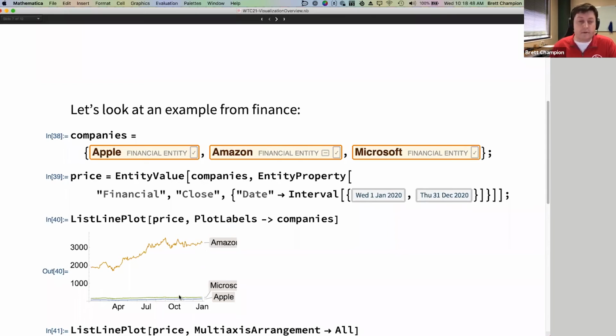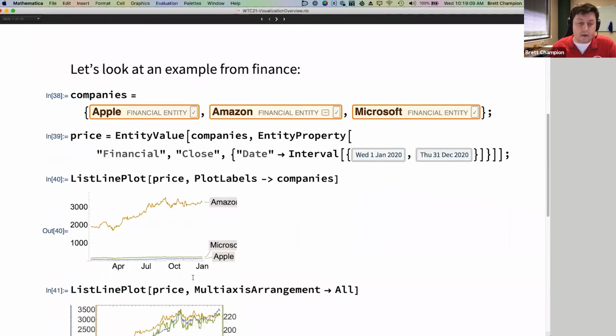Microsoft and Apple's are much lower. They've done various splits over the year to keep the per share price on their stocks lower. But it means that when we do a list plot of all three of these stocks, Microsoft and Apple's behavior basically gets flattened out and you can't really see much about it.